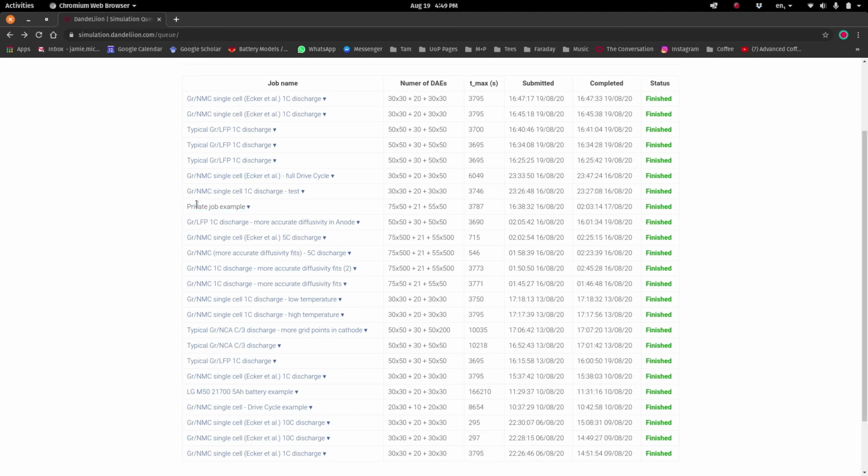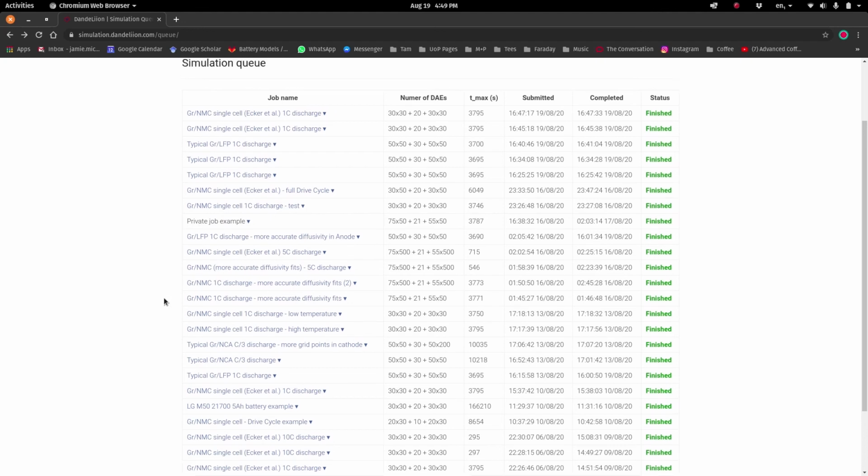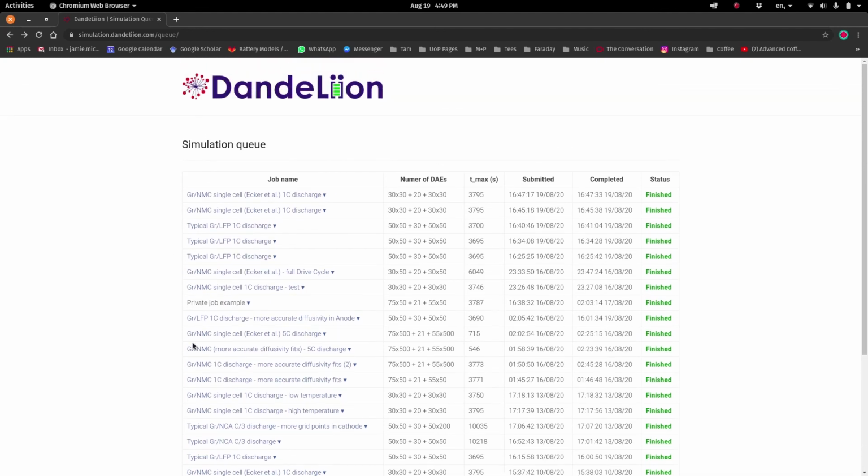So you'll see that it's not possible to access this job from the public-facing simulation queue. So if you select the privacy option, do be sure to either keep the tab open or save your bookmark somewhere suitably safe, because you won't be able to get back in and recover your results using the public-facing simulation queue.